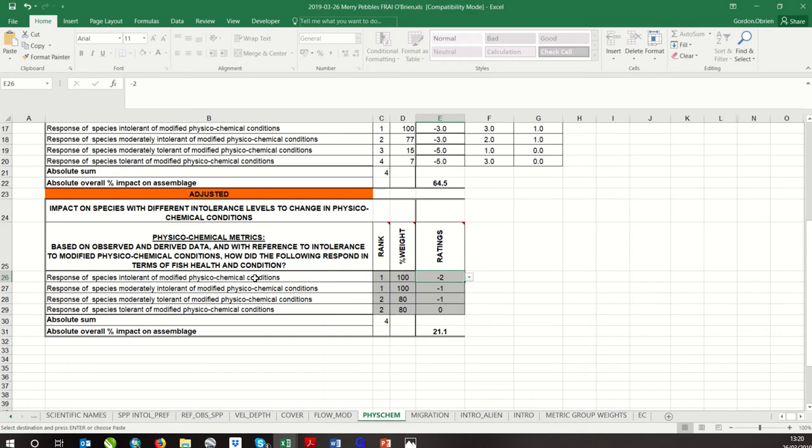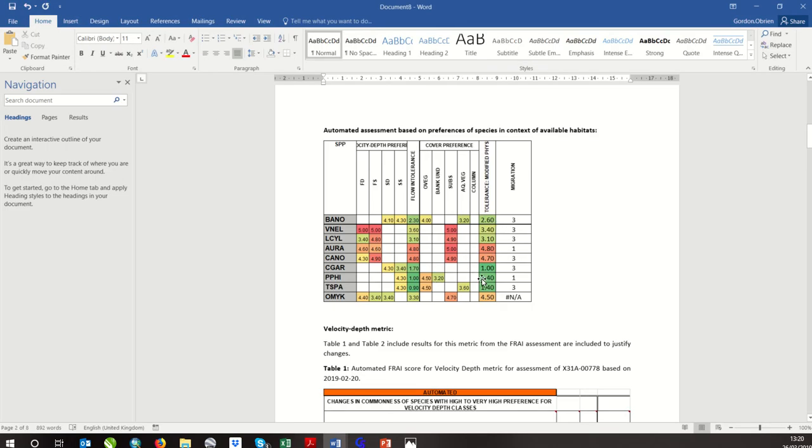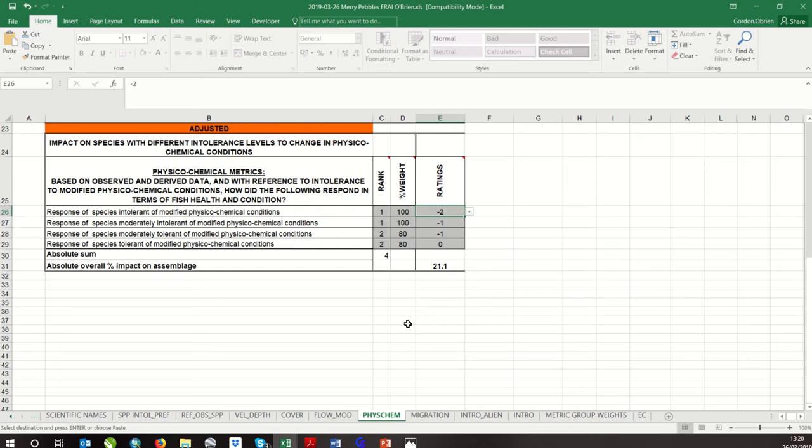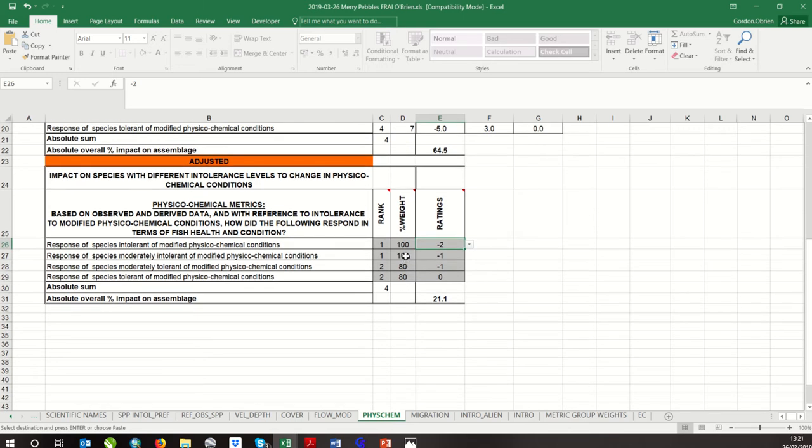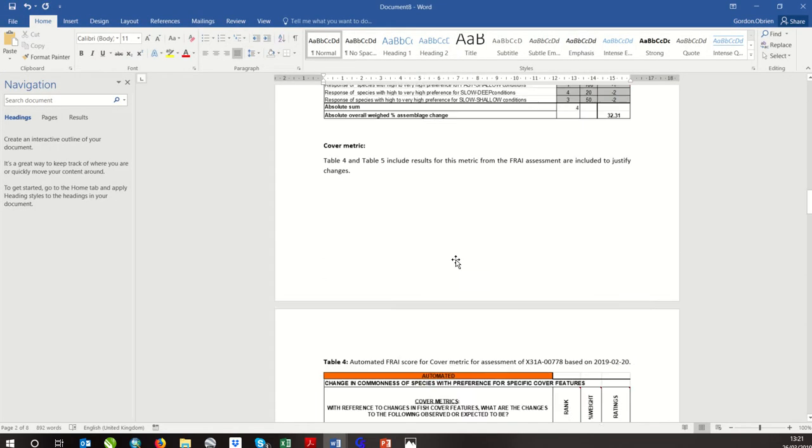Again, I reckon that the ones that are totally intolerant and moderately tolerant are as important as each other. Looking at this table, I'm considering those and these 3s as just as important to make sure that they're maintained in the system. There's relatively high diversity of species for both components, and those are the more vulnerable to change. Because of the Amphilius, there's possibly a chance of a small change, but there's definitely no way the rest of the species would be responding to modified water quality, because Chiloglanus is still there. Do you understand? That's what you need to look at.